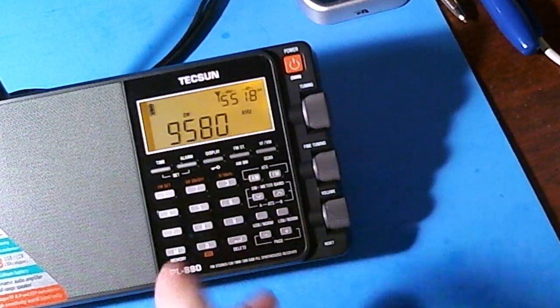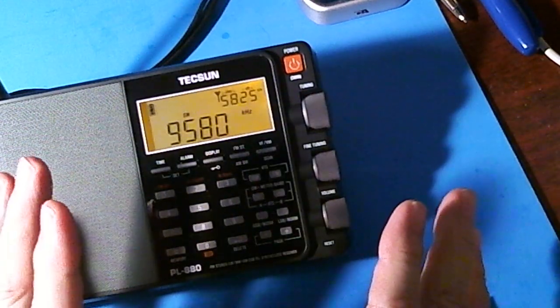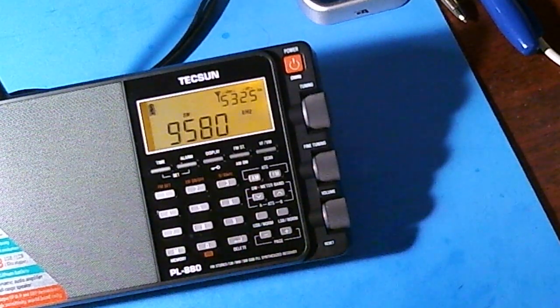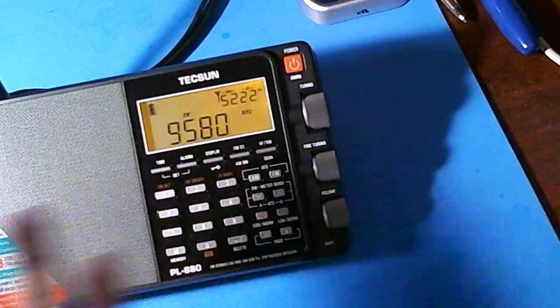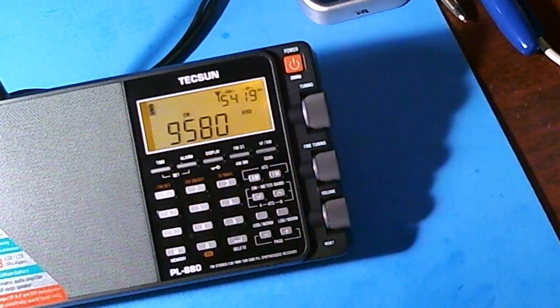And with this newer one, the single sideband worked pretty good, no problem. The synchronous detector circuit, I still couldn't get to work properly. Again, it is not an advertised function.